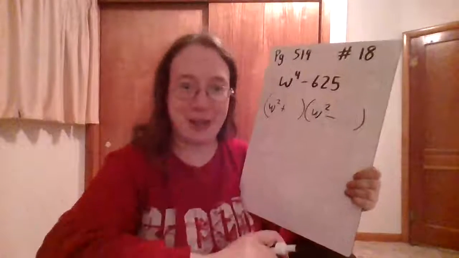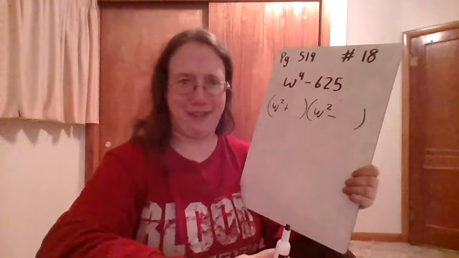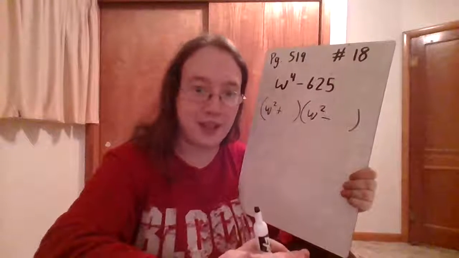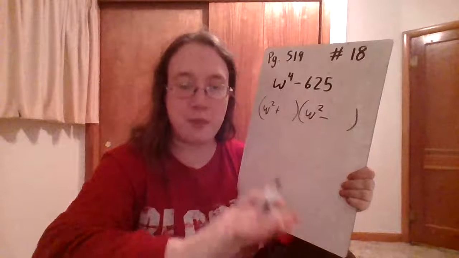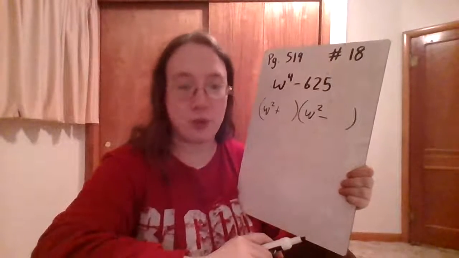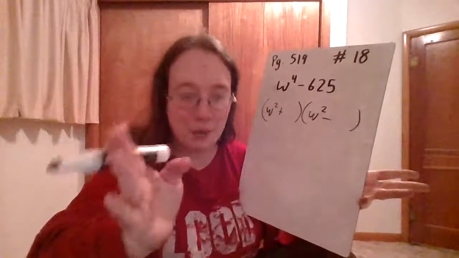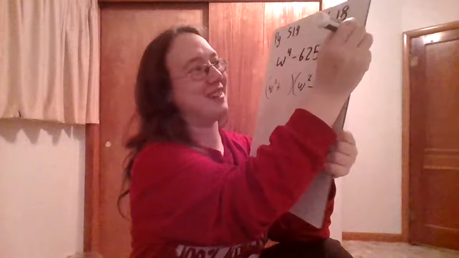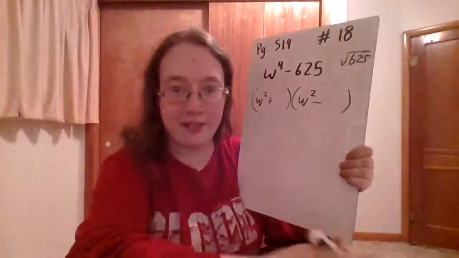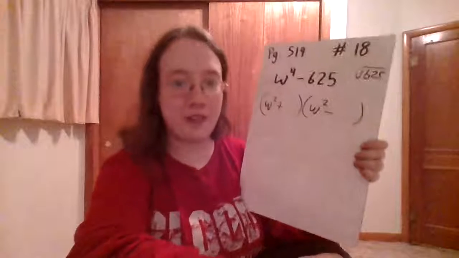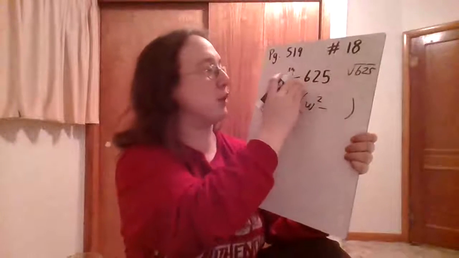So if you were looking at that big number and that's why you stopped and you went, I don't know what goes into 625. Okay, if we know that we're looking for two of the same thing, the thing that we're looking for is going to be our square root. So if you happen to know off the top of your head that the square root of 625 is 25, cool. If not, I didn't expect you to. Find the square root button on your calculator and plug in the square root of 625. So anytime we know we want a positive and a negative of the same thing, we're really just looking for our square root. And the reason we know we want that is we don't have a middle term there.